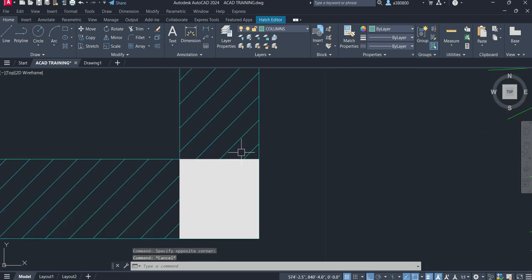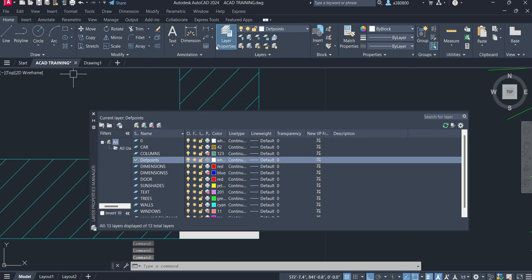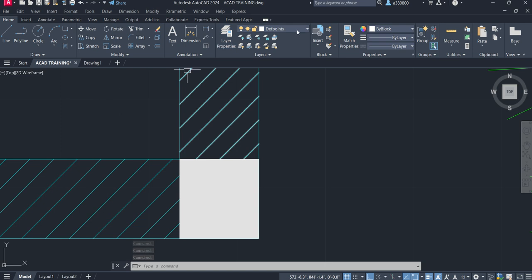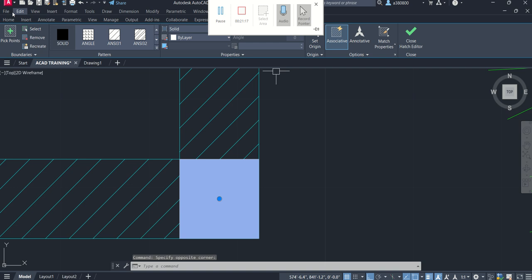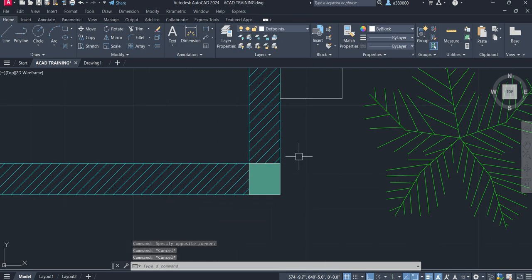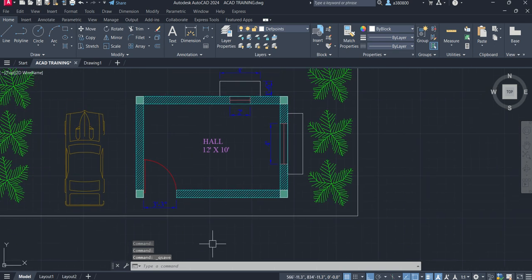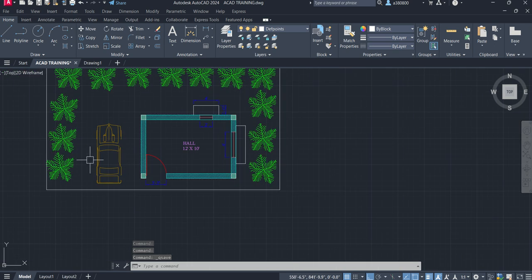So this is why you can see I'm taking so much time in creating the hatch for the column. This is why in some cases you can create layers first, then whenever you are making a new object you can select that layer and start making things in that particular layer, so it will save your time. That is why I have created the layers for some of the parts, but I have not created the layers for the other parts.